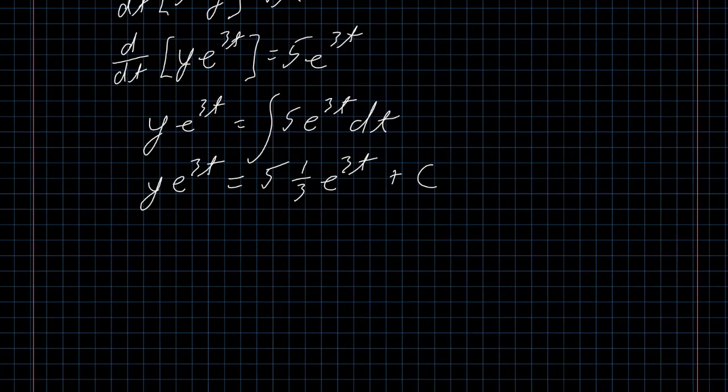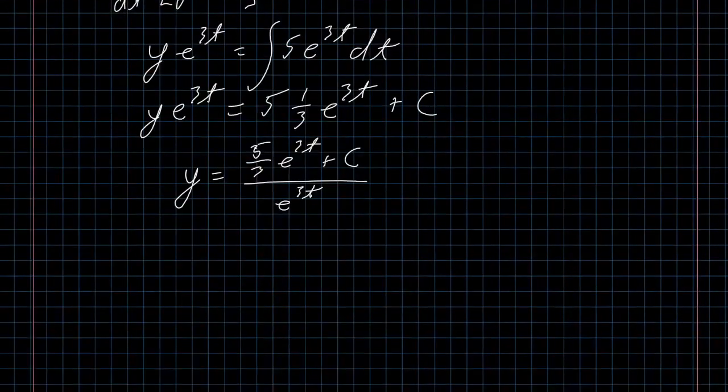Now, to get y by itself, all I have to do is divide both sides of the equation by e to the 3t. And usually I would skip a little bit of the writing here, but I think for this particular problem, it's worth seeing at least once. When we go through and deal with the arbitrary constant, very often we have to multiply it or divide it by a particular constant, or even multiply two arbitrary constants together. And when we do that, it doesn't affect the constant at all. But in this problem, that's not quite where we're going to go because we're dividing by a function. And because we're dividing by a function, it has to stay there.